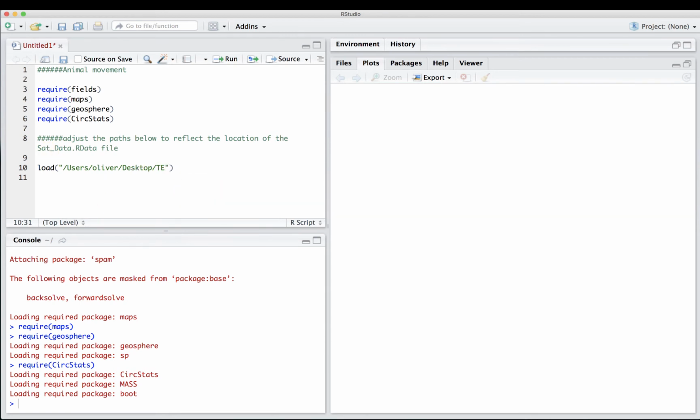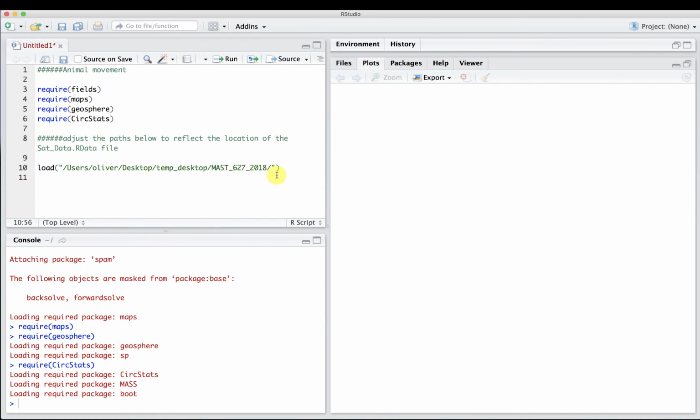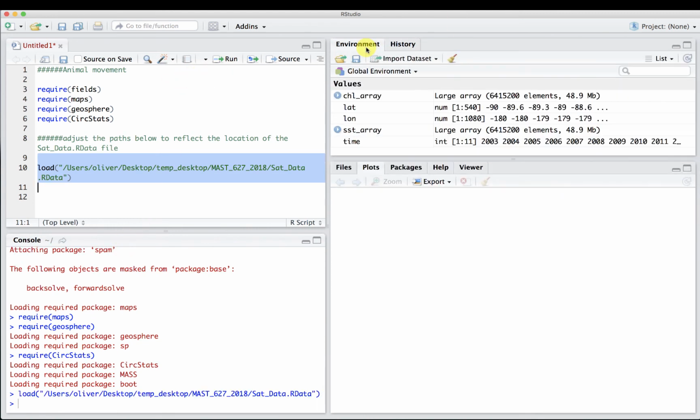Desktop. Set data.rdata. All right, go ahead and load that in. We've worked with this object before. Remember, it's an array of chlorophyll and SST with lat and long with it.